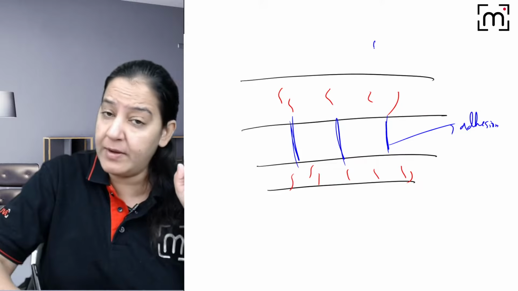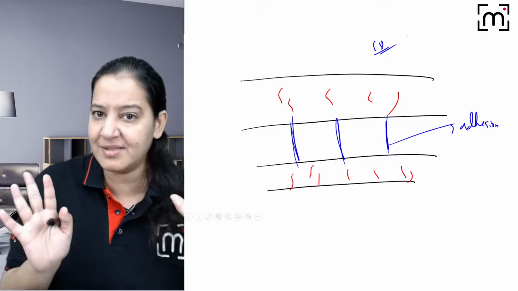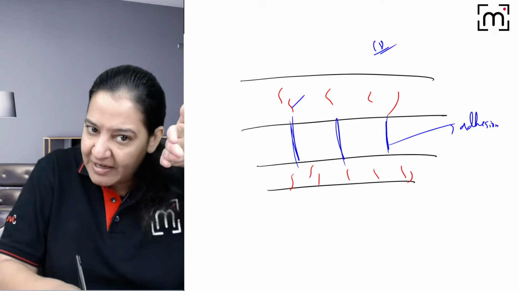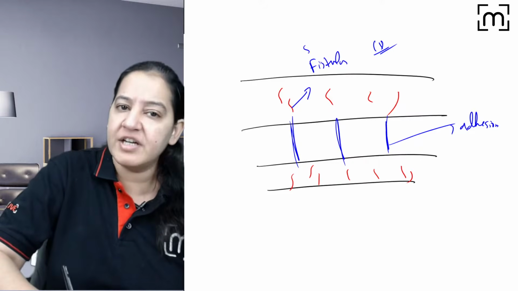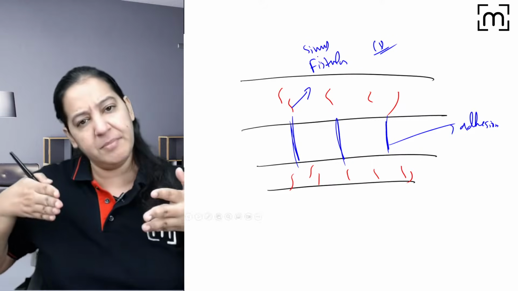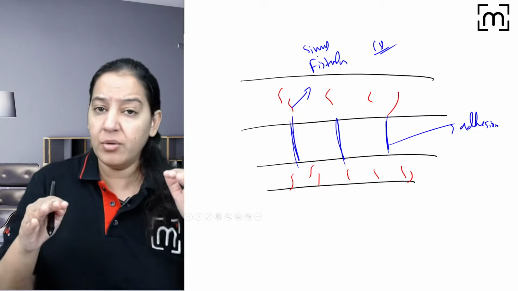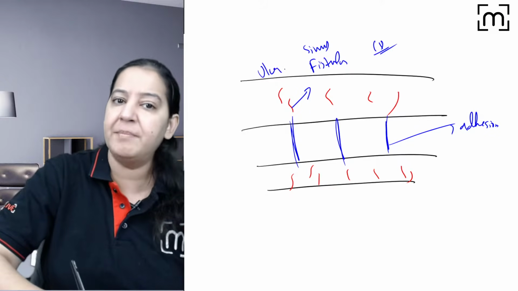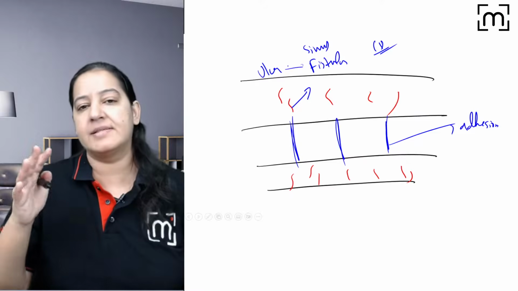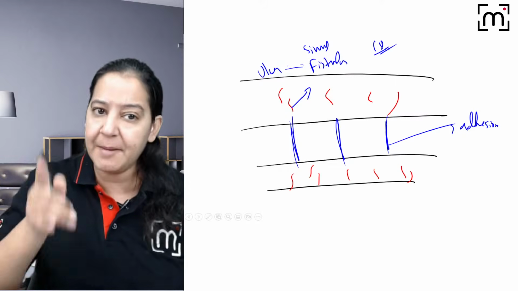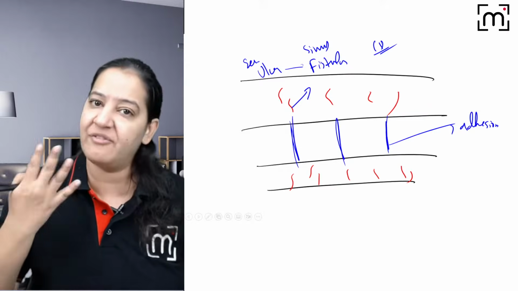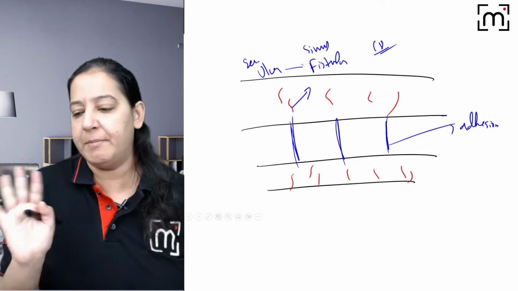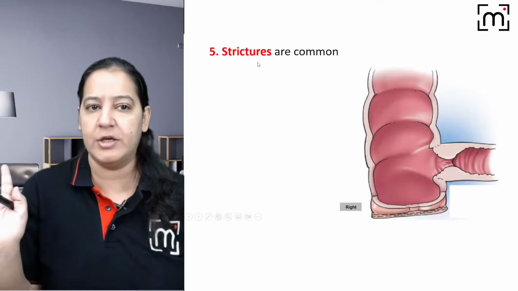Now in Crohn's disease, we are talking everything about Crohn's disease. Adhesions are there. The ulcers become deep. They convert into fistula. They convert into sinus. Right, they become deeper. So initially they are ulcers, but once they become deeper, they convert into fistula and sinuses. So fistula, sinuses, deep ulcer, serpentiginous ulcer, everything is a feature of CD. Adhesions are a feature of CD. In UC, nothing will be present like this. I will tell you everything about UC.